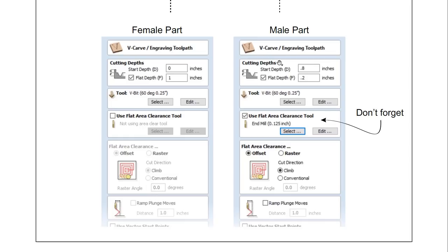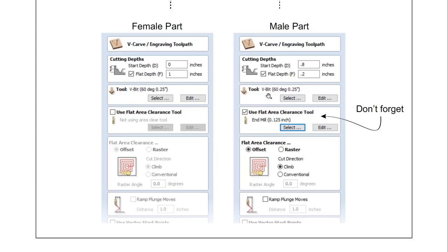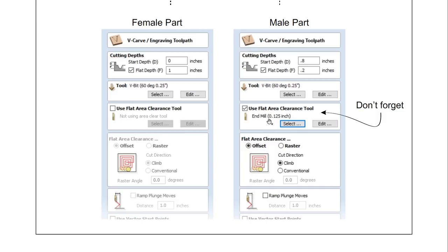Now on our male part, it's going to be slightly different. Our start depth is 0.8, our flat depth is 0.2. So if you add those two together, you're going to get 1, which is the same as the female part. And typically, you would see that the start depth is more than the flat depth, at least for the project that I made anyway. The V-bit is exactly the same as the female part, and we're going to make sure that we use the flat area clearance tool. That'll actually pocket out all the area around our raised male part, and then we'll go back in with our V carving bit and put the bevel on that shape properly.